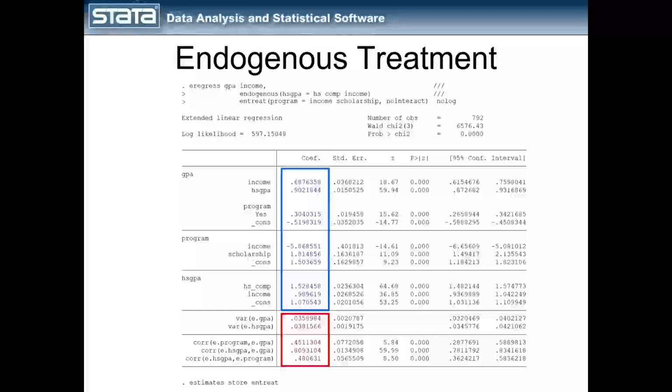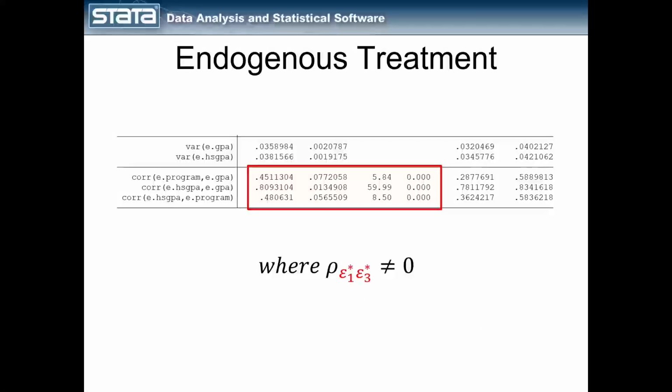So again, on the next slide, I'm going to zoom in on the bottom of this so we can see it a little better. So again, I get the variance of the error terms for the GPA model, primary model, the variance of the error terms for the high school GPA model, but I don't get a variance of the error terms for the program model. Anyone know why not? I've done this talk, I bet 40 times, only one person's ever gotten it, and you're going to be the second, aren't you?